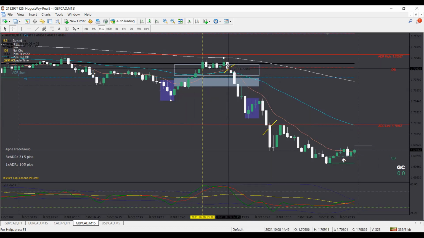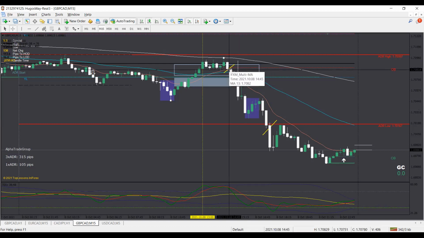Stop loss. So if you entered here, stop loss, here's 12. I would have gone a little bit higher with this one because it is the pound. These things are nuts with these spikes, right? Absolutely nuts with the spikes. So with this one, my stop loss would have been above the 200, okay? 17. Sometimes you got to go to 20 pips stop loss on these things. So we got our 3 taps. It tried to come back up here, guys, and take us out, right? It tried, right? But I showed you what you could do to kind of protect yourself. A little bigger stop loss for the pound pairs, okay?